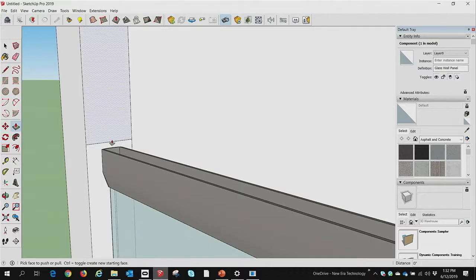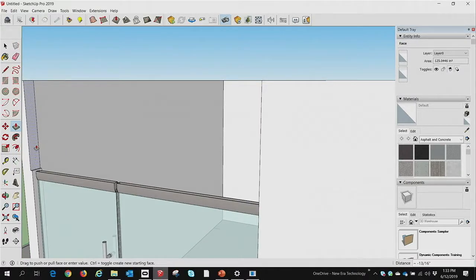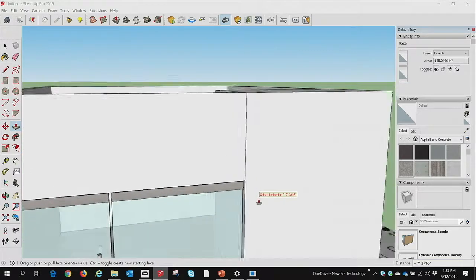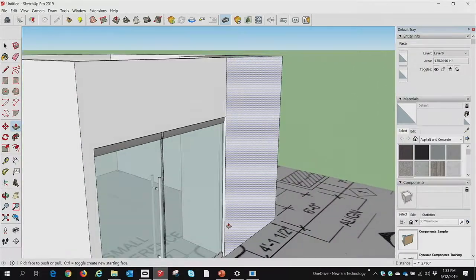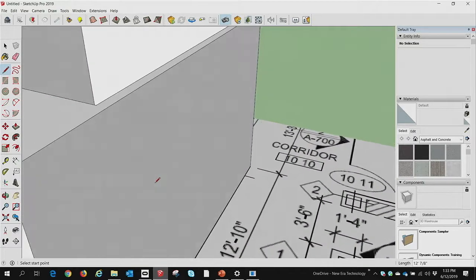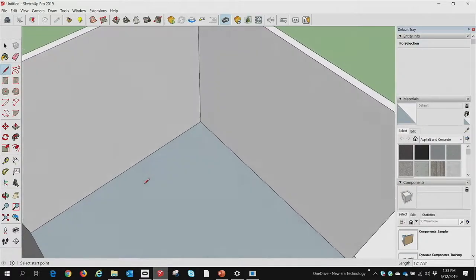Now the top is open here, so I'm just going to make a line here. Again, it's a little bit of a gap here, but I'm not too worried about it. So I'm going to use the pull tool again. Oops. To complete that. Right there, oops. There we go. So now we have our 4 walls. We just need a floor and some technology. So I'm going to add a floor there. And we're going to add the materials in a little bit.